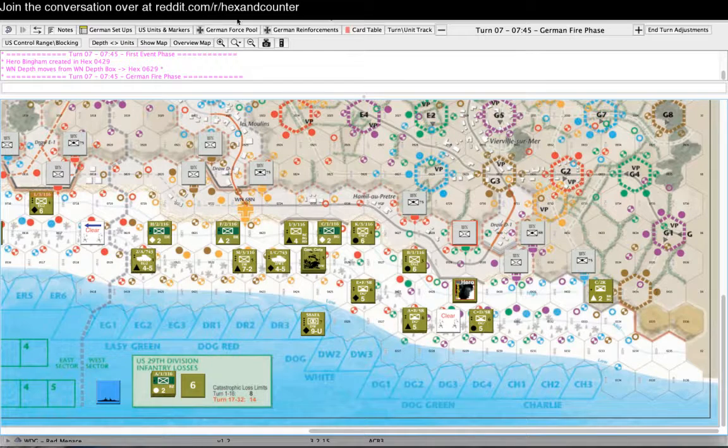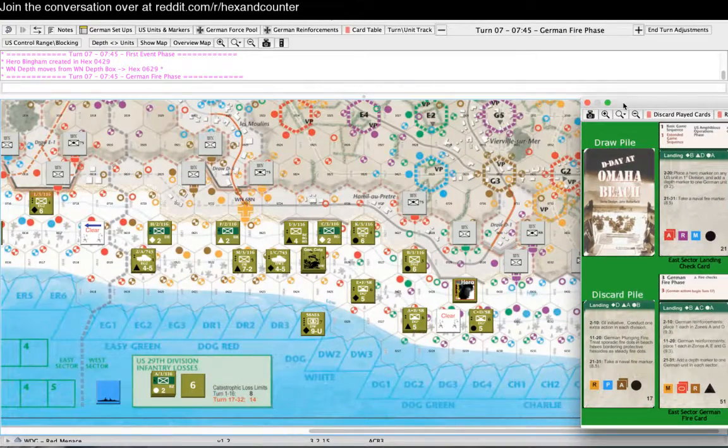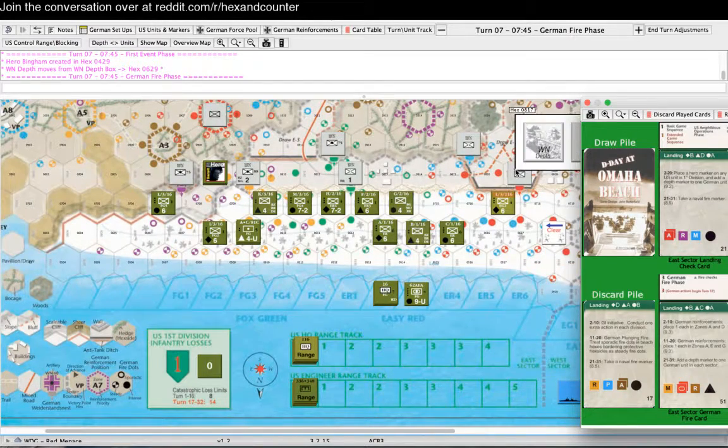German fire. Starting with the east sector. So we've got yellow. Ugh, ouch. Can I phone a friend? Okay, so yellow's going to hit, red's going to hit, that's this guy over here, and brown, no brown active, so it could be worse.